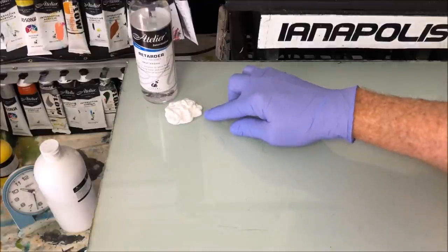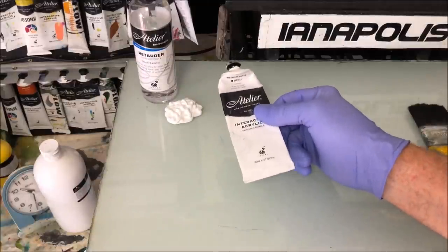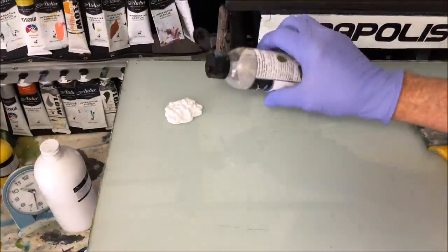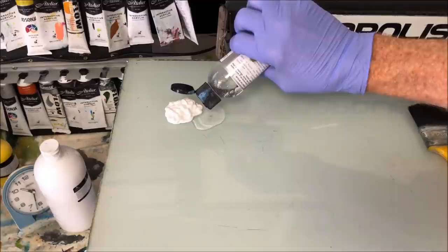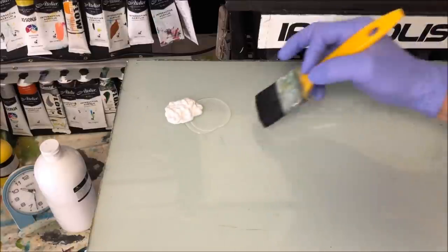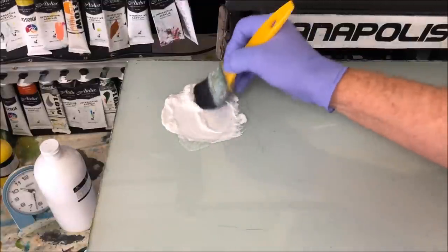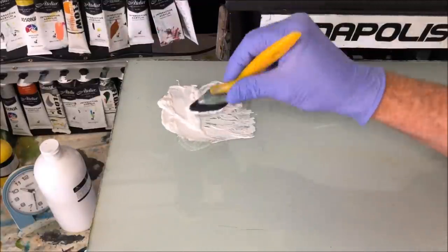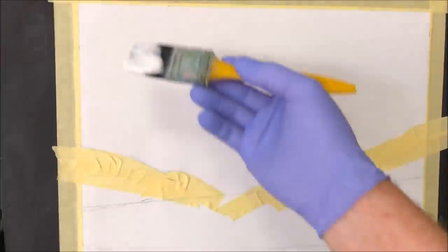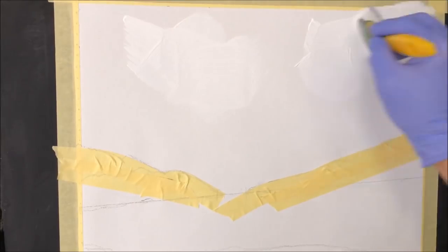So down here I've got craft paint. It's not the paint you buy in the tube. It's not this artist quality paint. It's just craft paint in a bottle. It's more of a runnier consistency, and I like to prime my canvas sky area with that and some retarder. Now if it's your first time here, retarder slows down the drying time of your acrylic paint. And when you paint sky colours on there, it allows you to do beautiful blending of clouds the way oil artists can get them.